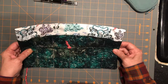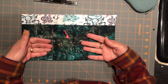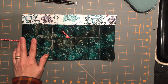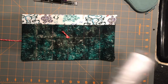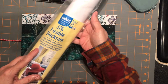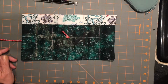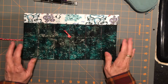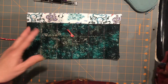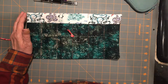But anyway, so there's 1, 2, and then this is the same size as this, and I lined it with a kind of reinforced interfacing. Let me find it. It's actually this stuff, this fusible buckram. I'm not even sure how you pronounce it. I bought this online when you couldn't get to the store to buy anything that you wanted. You had to go online for everything this past winter. So I bought that, and I have plenty of it. As you can see, I was using it for some book sleeves. Anyhow, this piece has that. The full length is covered with this on the back.